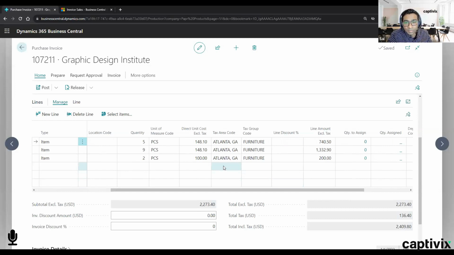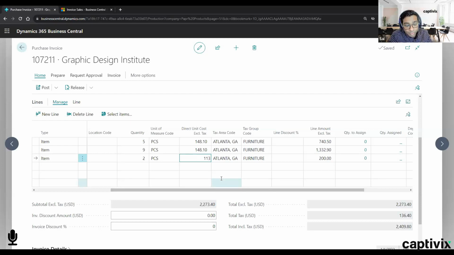Because oftentimes in other systems, what people do is they take a calculator, right? They look at the total value and do the math to get the unit cost, because the system calculates a tax on top of it and they don't want to double enter that, right? So let's say you got an invoice for $113, which includes 13% of tax. But in the system, as per best practices, you just want to enter the unit cost separately and the tax to be posted in the tax entry table.